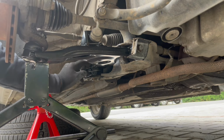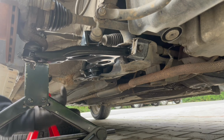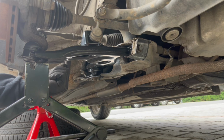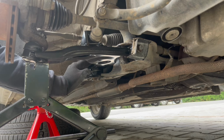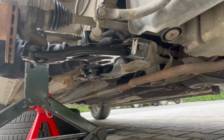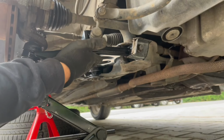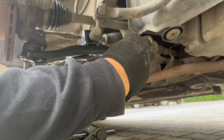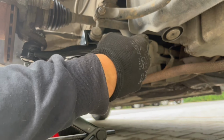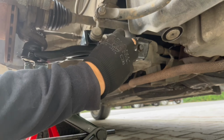So when you tighten on the bushes, well, this one is not so important because the bolt is vertical, so you're not really tensioning the bush. But on this one, on the front one, it's important because while it's rotating, if you let the control arm go all the way down and you tighten the bolt, then when the arm comes back to the riding height, it's gonna contortion the bush.